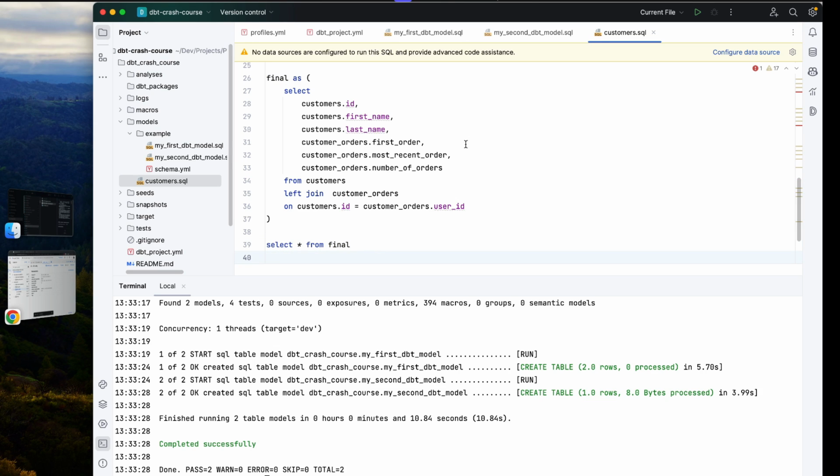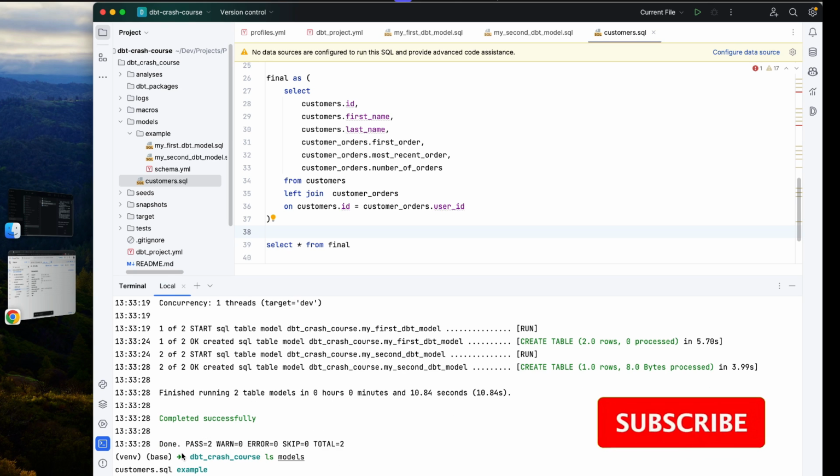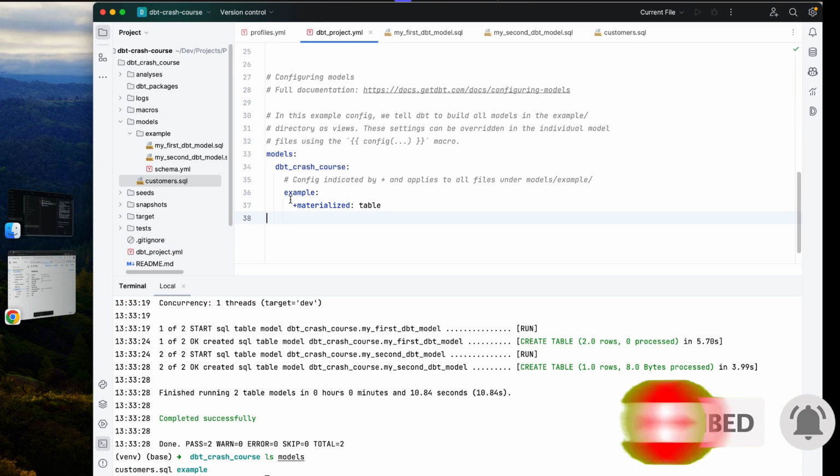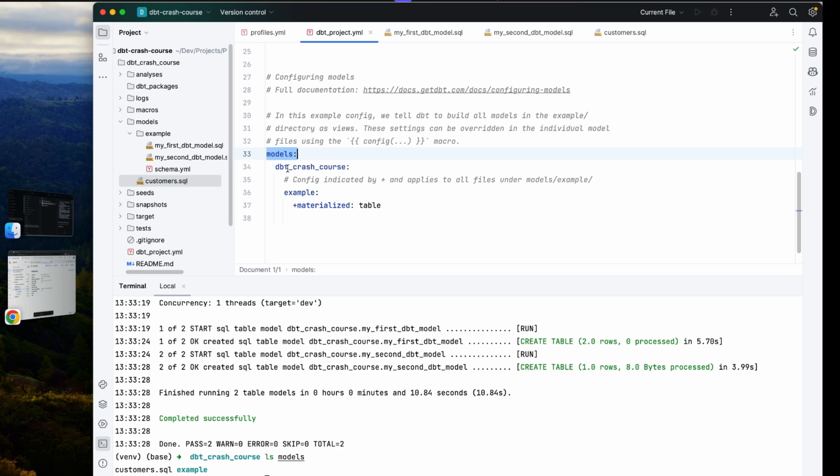All right. So to continue with this, if I save this up, inside my model, I have this customers SQL, an example. In my DBT project, I'm saying when you're in the models directory, for this project, there's a particular folder called example, and you are materializing everything there as table. Now I want to materialize every other thing as tables. You can specifically specify whether you want to treat a folder as a view or a particular script as a table, regardless of what you want. So you can specify in here.